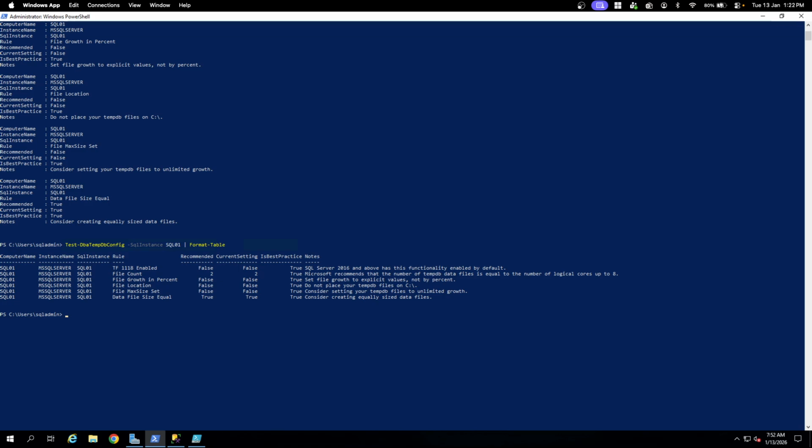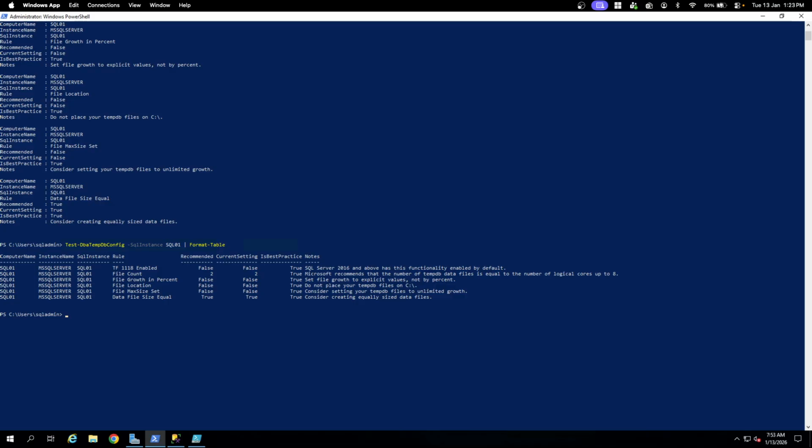Also make sure the file count is matched to the CPU. Sometimes we may not configure the TempDB file count properly, but based on the CPU cores, it will detect whether files are properly configured, and it will also check the growth in percent and the file location.